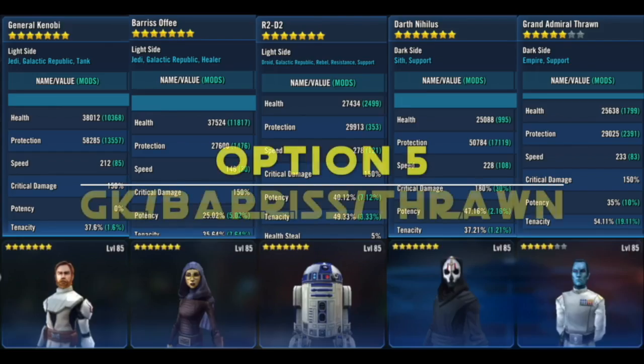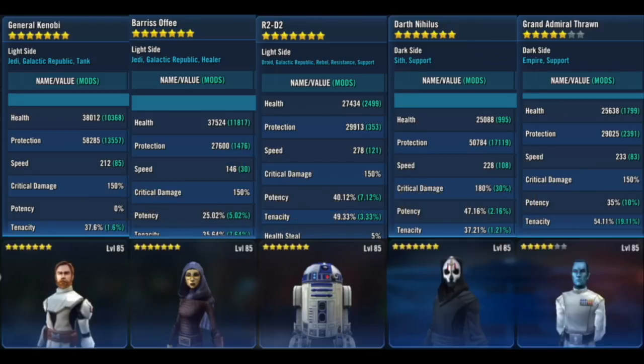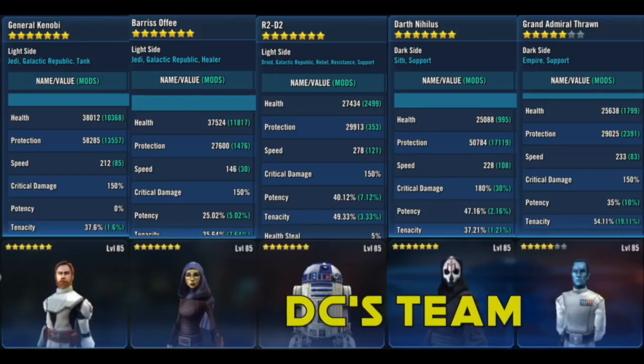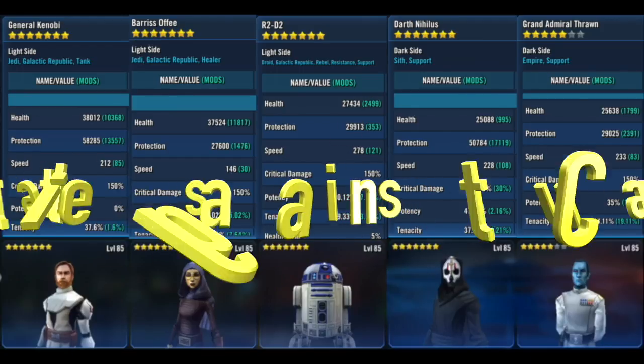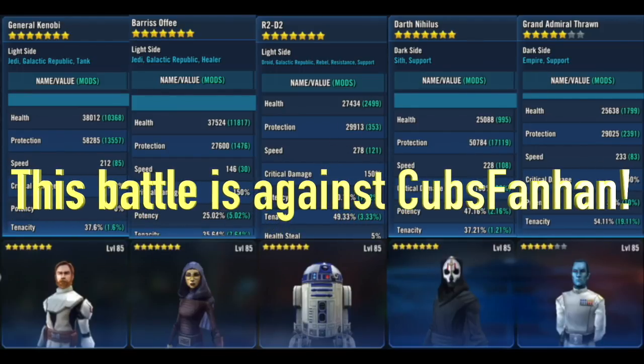And the last team that we have for you guys is from DC, and he's running a General Kenobi lead with Zeta Barriss. She is the worst. Yeah, I hate Barriss. She is a pain for some people, especially if you're not running Nihilus. But thankfully, this guy is, and he's running a Nihilus and a Thrawn and an R2-D2. So let's break it down.